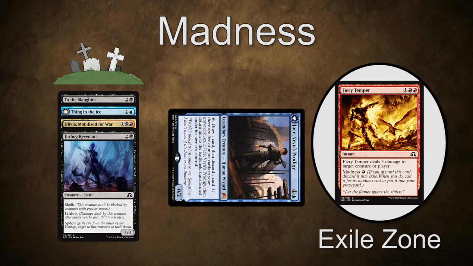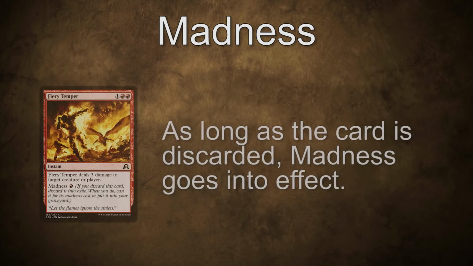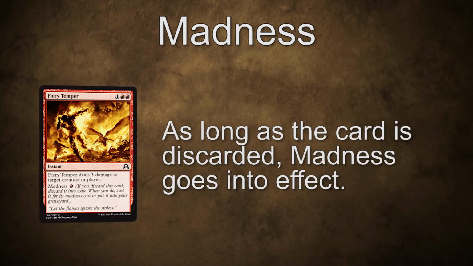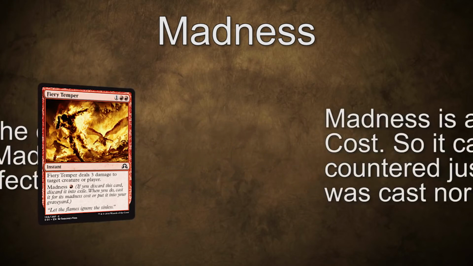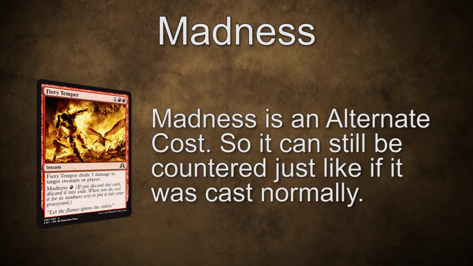After that, we go back to Fiery Temper and decide if we want to cast it for its Madness cost or put it into the graveyard. Madness doesn't care how it was discarded. As long as the card with the Madness ability is discarded, Madness goes into effect. And, by the way, casting a spell with Madness is an alternate cost, so it can still be countered just like if it was cast normally.